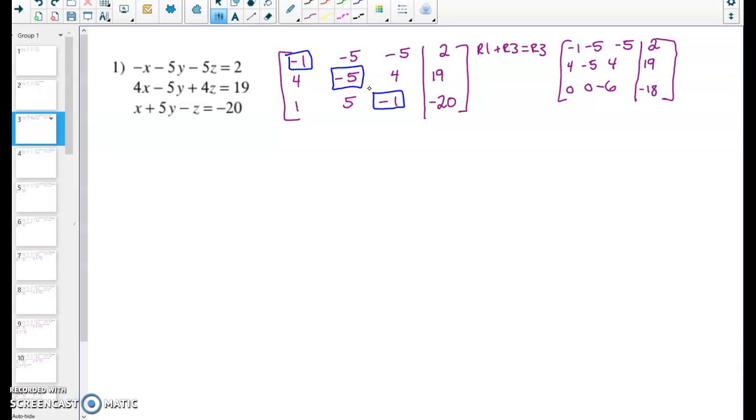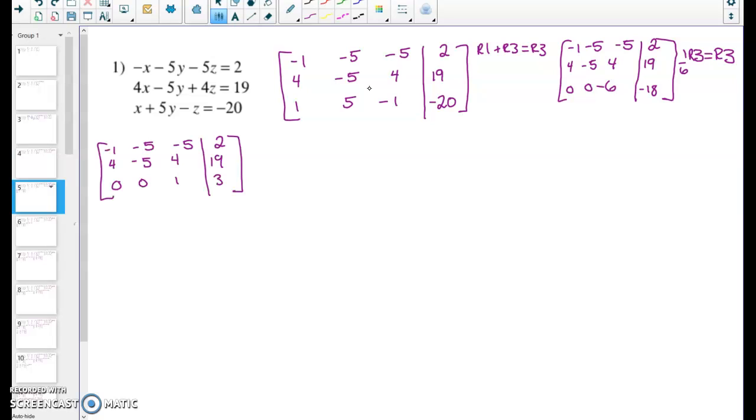When I do that, I see that I can easily divide or multiply by a fraction in order to get that very last row what I want it to be. So I'm going to multiply row 3 by negative 1/6. And that will give me the one that I want in that diagonal. Okay, then I'm going to see if I can get some other zeros anywhere. So the first thing that I've noticed is if I do 4 times row 1 and add that to row 2, I can get that 0 in the first place in row 2. So I'm going to do that process.